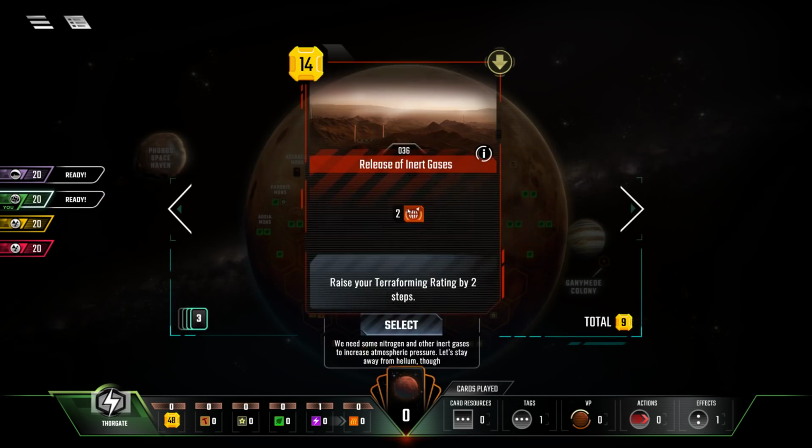Release of Inert Gas isn't bad. Raises your terraforming rating by 2 steps. Terraforming rating, and I'll explain this later on, is points at the end of the game. This helps you win, but also you get income per turn based on your terraforming rating. So being able to play this early boosts your terraforming rating. So it'll pay for itself after 7 generations.